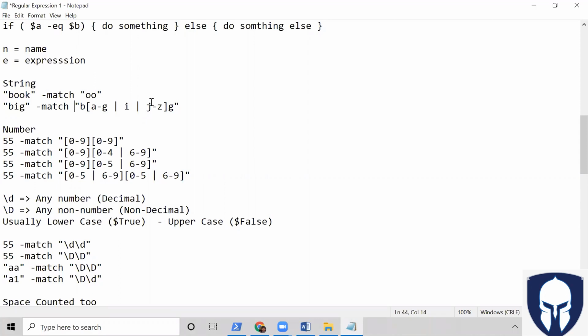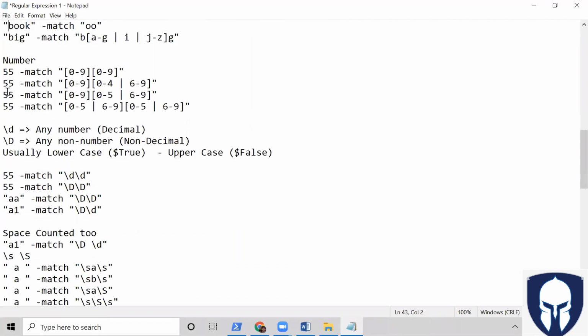So hyphen match is the right one whenever we are using a regular expression. We can use equals, like, replace, anything, and whatever the operator, everything will work, but match is the right one. So in all these examples, we will be seeing.